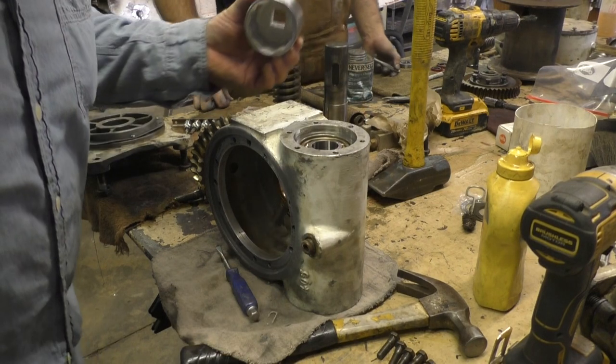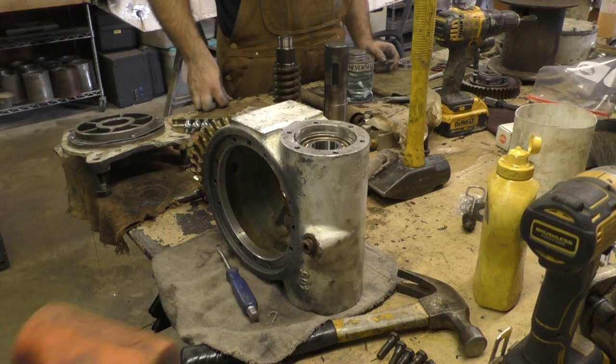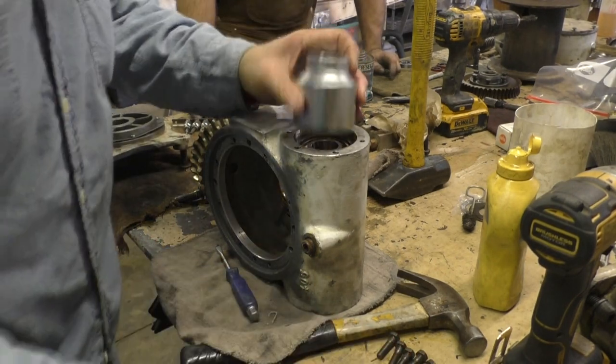So shelf, that'll stop it from going all the way? Yeah, it's got a shoulder in there. Push it all the way to the shoulder. Eighth of an inch from there.